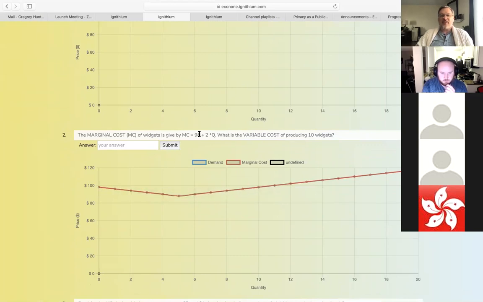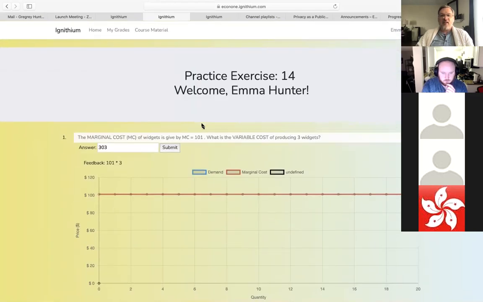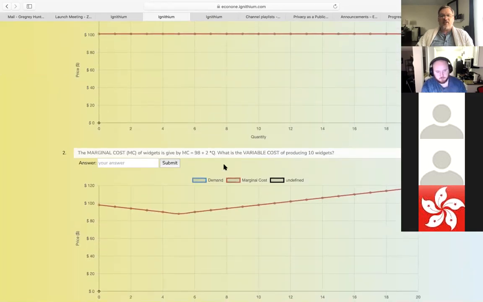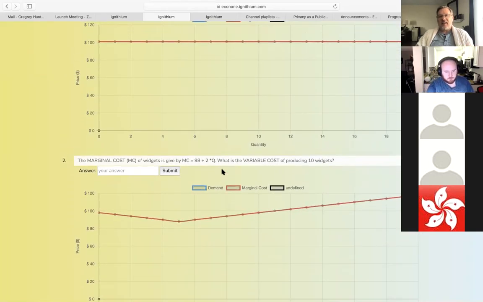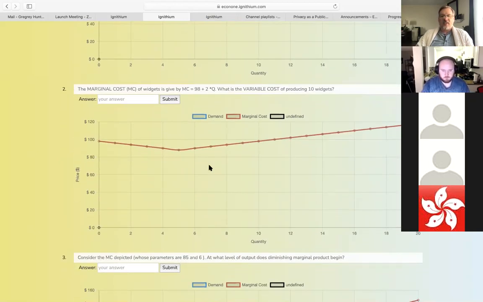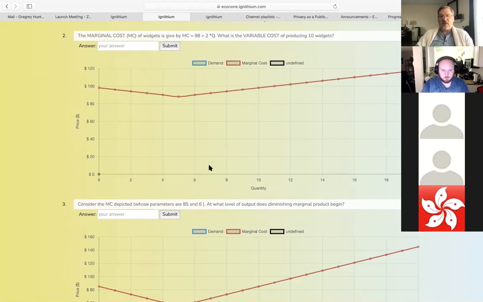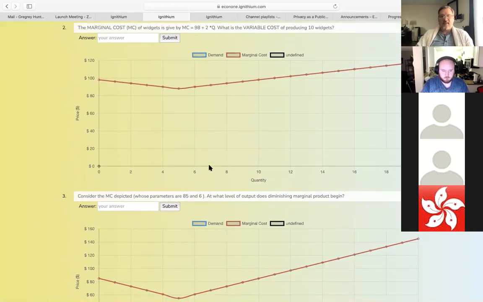We still haven't touched the fixed costs, but that's okay, because that's not a fixed cost. That's part of where the marginal cost is. We don't have a fixed cost in either one of these. But just notice that the variable cost is the sum of only the marginal costs, and marginal costs don't include any fixed costs.